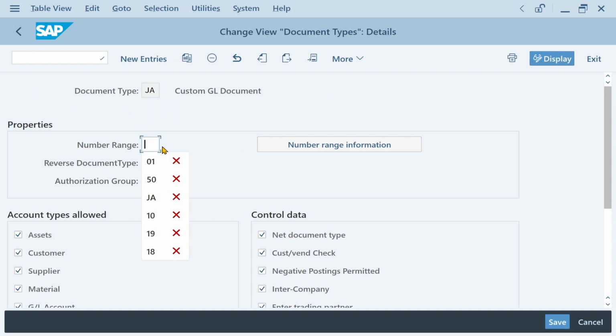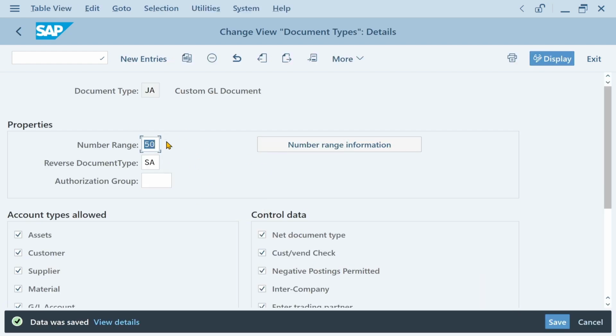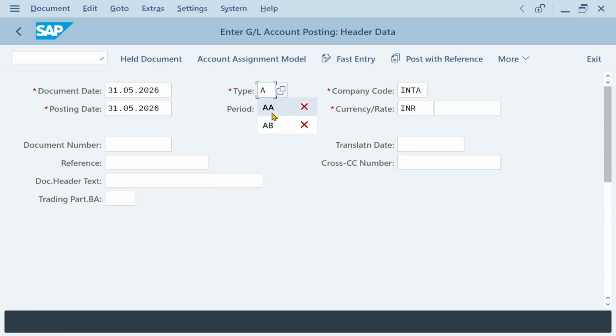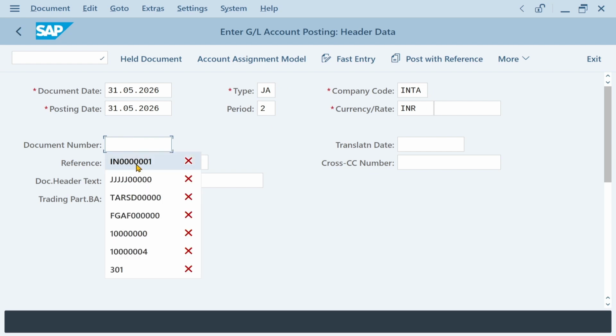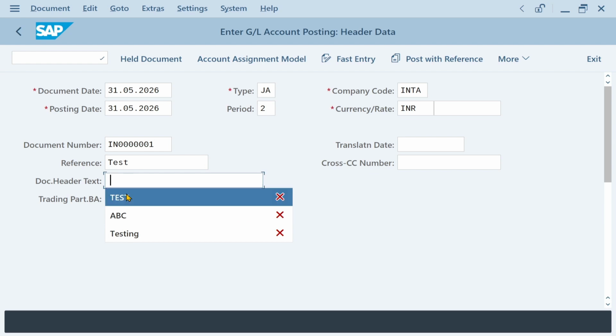Here I'm just giving 50. Let me save it. Continue. This has been saved. Now I'm again going to the same T code F-02 and posting again. Let us give JA as our document type, period 2, INTA, INR, and here again I'm giving this particular document number, which is manual, and reference as test.